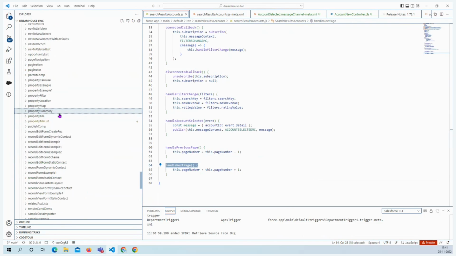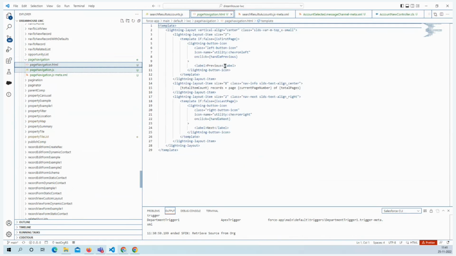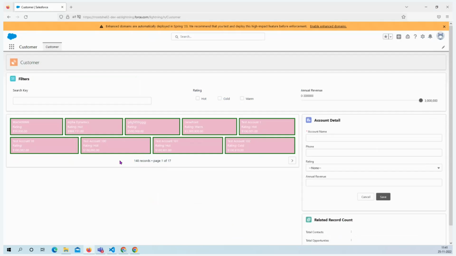So for the pagination, let's look into the page navigation. This module is going to have these interfaces, which means the navigation icon, the right angle bracket, and you will have some border, correct?